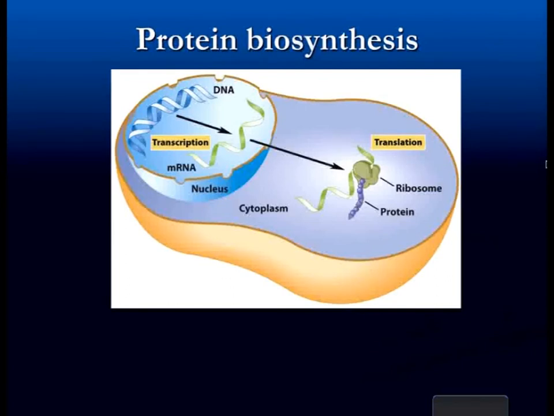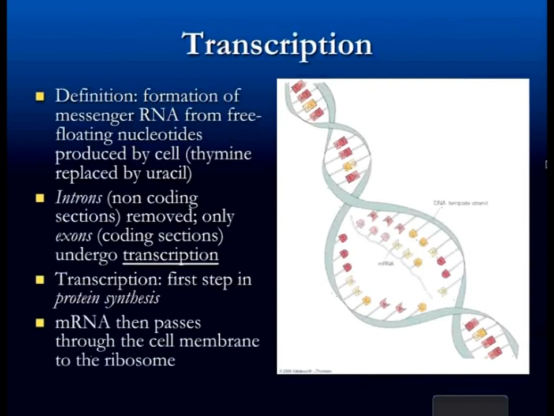Now this is a complicated several-step process because the DNA cannot leave the cell's nucleus. Something else has to take the information out of the DNA, and that's what RNA does. RNA will take that information out of the nucleus and bring it out into the cytoplasm and ultimately to the ribosome. Okay, this is an illustration from your book's discussion. Let me give you some other pictures, some more information, and kind of give you a handle on this.